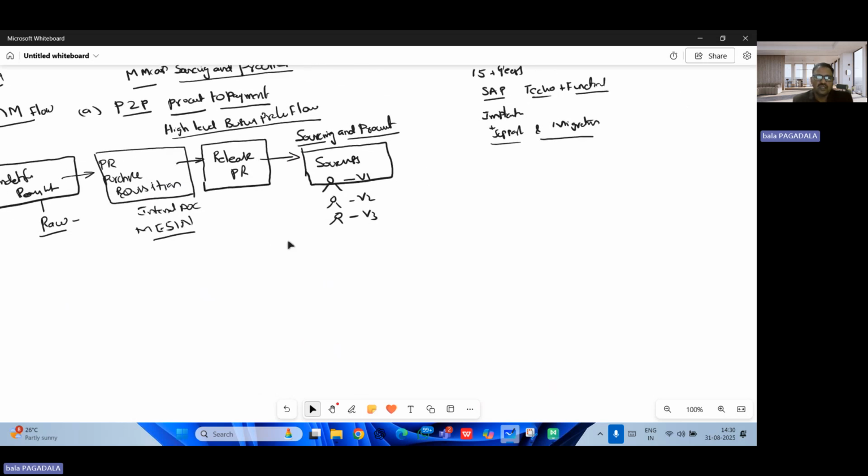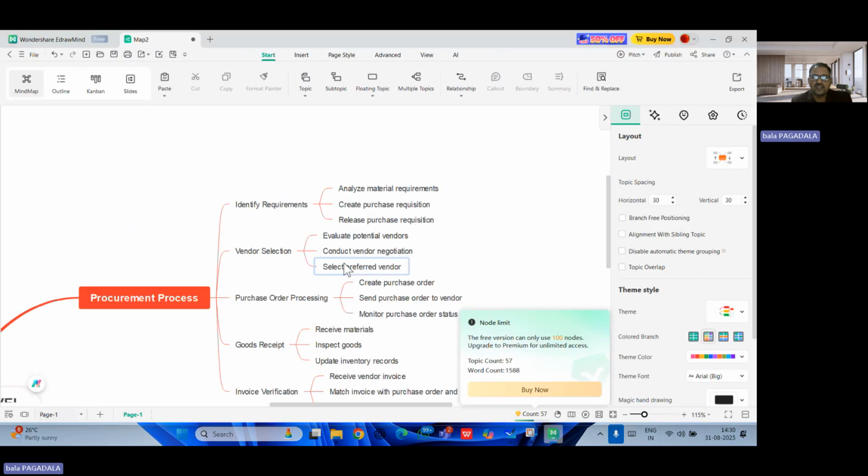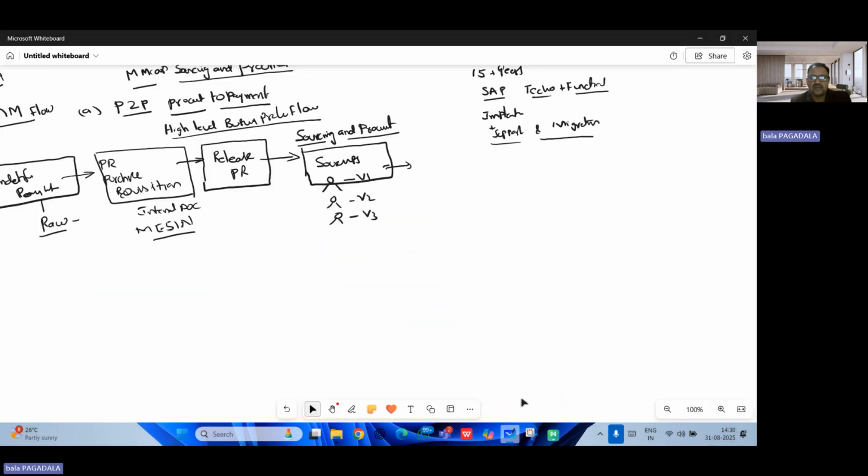Once we identify the source of supply, we go to the RFQ. To identify the best vendor, you evaluate potential vendors, conduct vendor negotiations, and select the preferred vendor. For that there is a concept called RFQ, request for quotation.